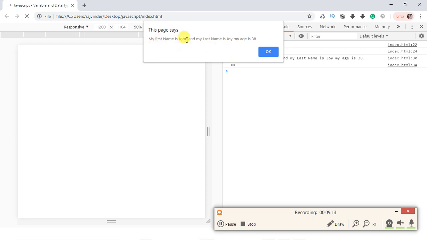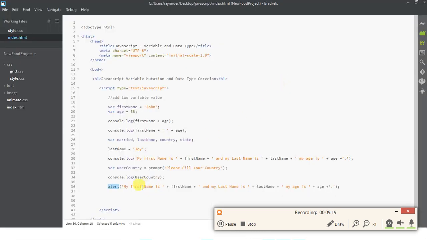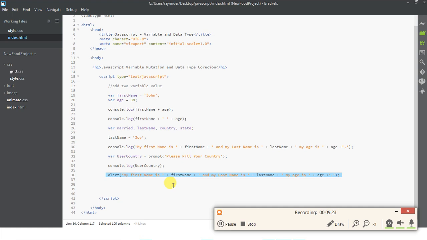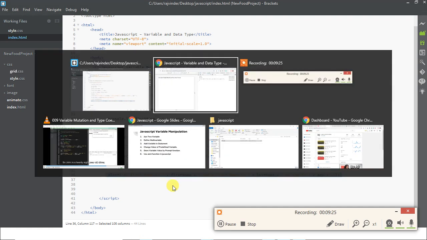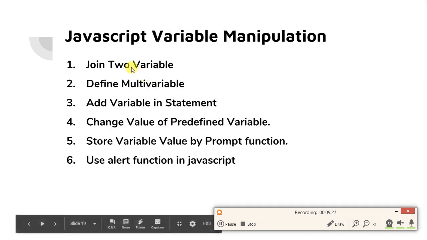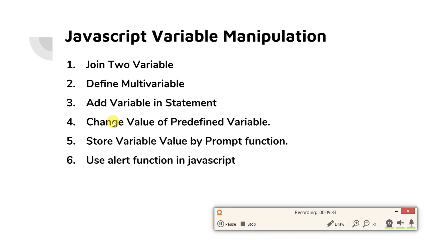My first name is John and my last name is Joy. My age is 38. This comes from the alt which we define in this. So in this video you have to learn join two variables, define multivariable, add variables in statement, change value of predefined variables, store variable value by prompt function, and use alt function in JavaScript.